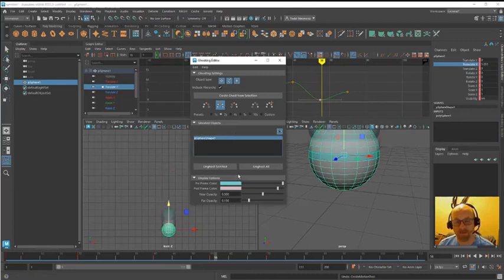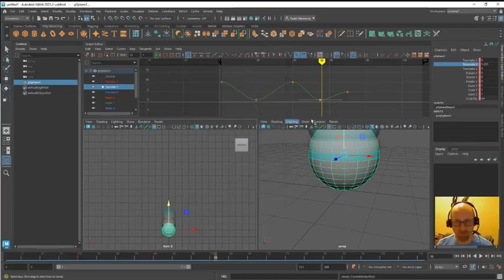I would use this just as a reference tool. I really wouldn't keep it on for a long period of time because of its distracting nature. But it's a good reference.